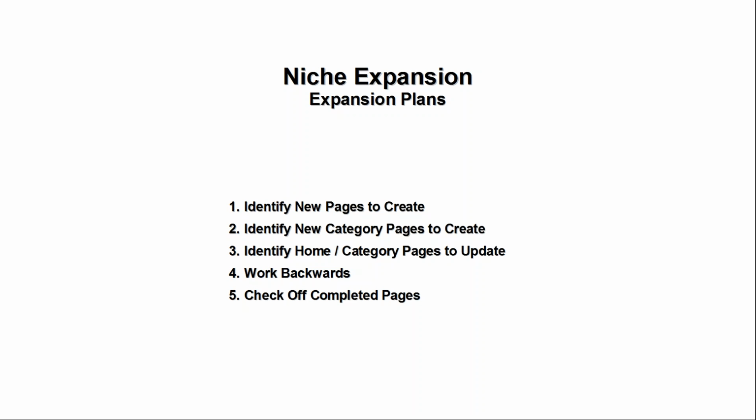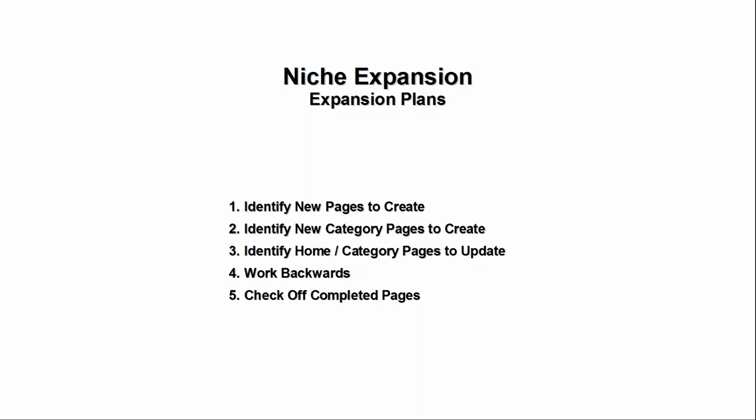So this would be any new informational articles that you wanted to be adding to the site about various topics. It could also be new product review pages that you want to create on the site. So the first thing that you want to do is to look at your overhaul list, look at the things that you have not completed, and start making your own separate list for the work that you need to take care of today, starting with identifying all of those new pages that you need to create.